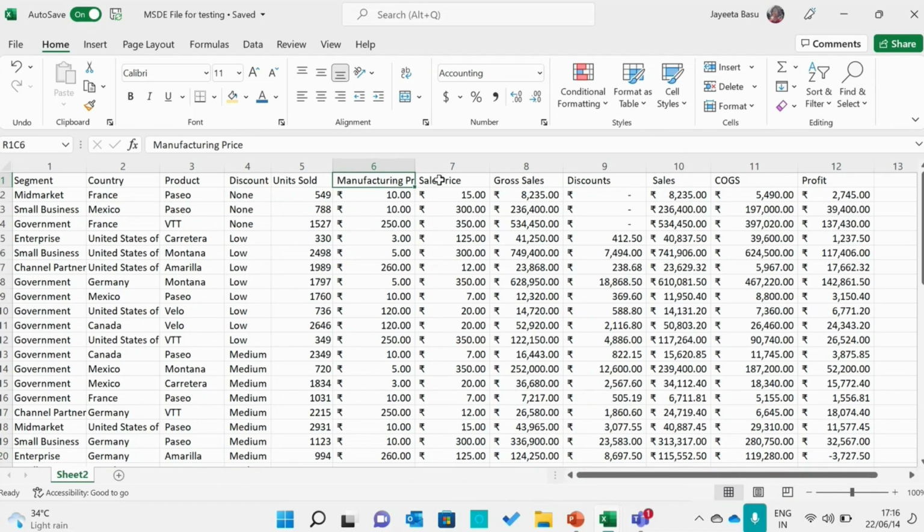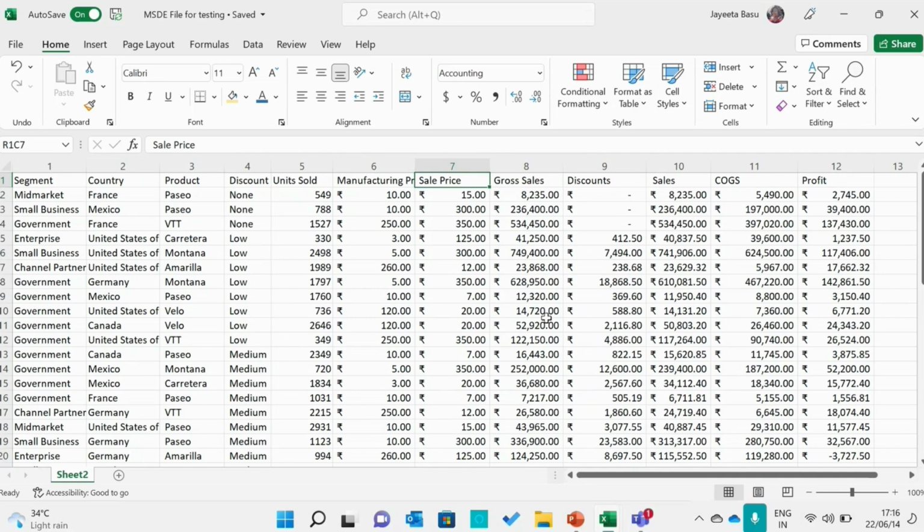You have to make sure you can see all the cells: sales price, gross sales, discount, sales, COGS, and profit. Just add this whole document. What you should do is apply wrap text here. Yeah. All this should be changed.